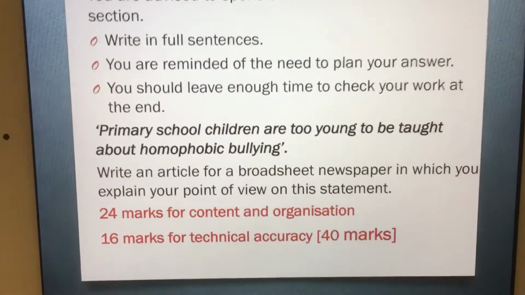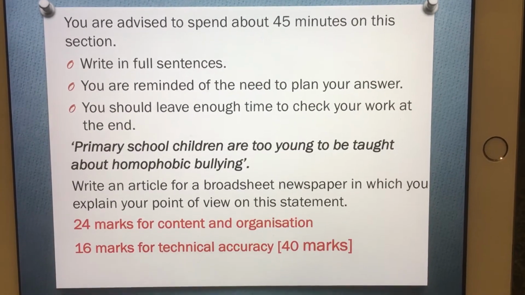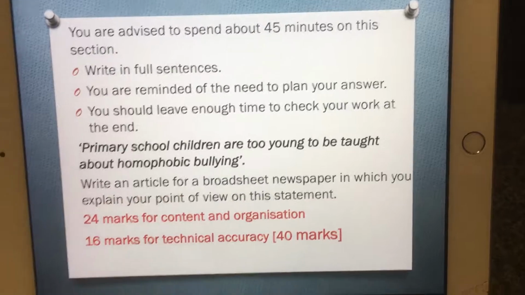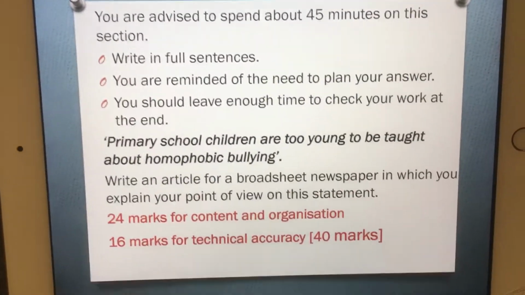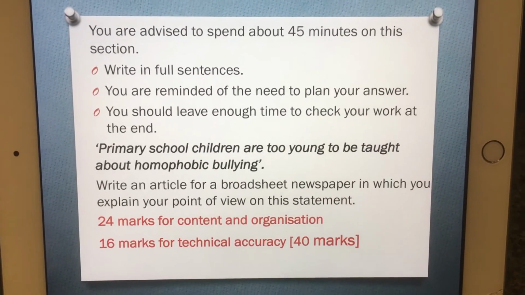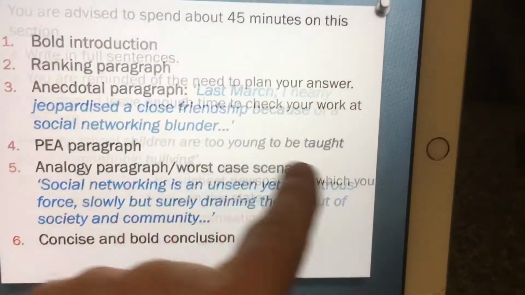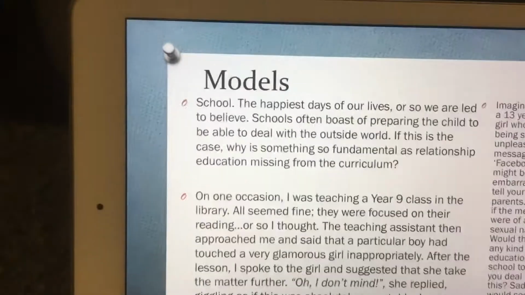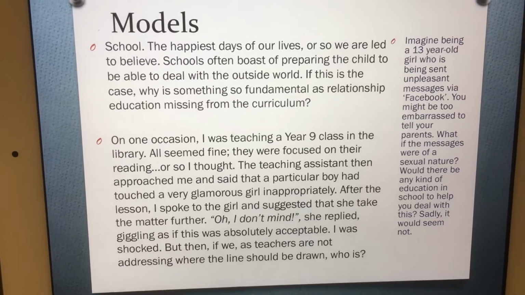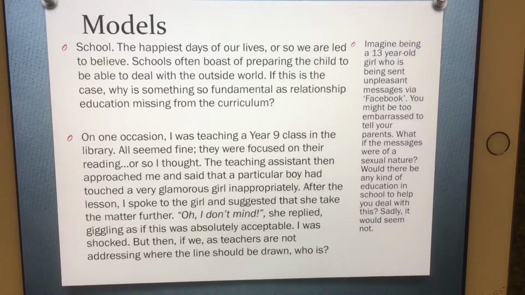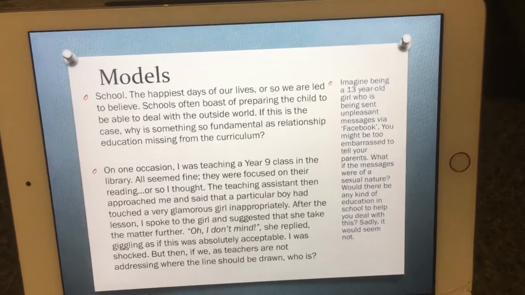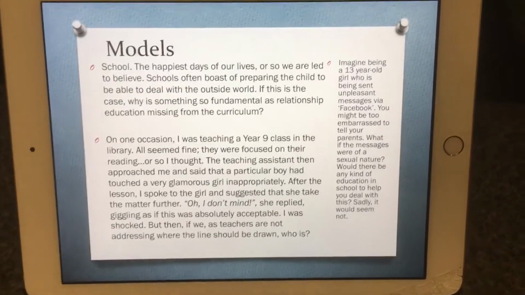Now, I'm going to give you this amount of time to do the task. You can spend Wednesday's lesson planning it all out, okay, because it's going to be a wonderful piece of work. If any of you are listening to this thinking, I don't completely understand all those paragraphs, drop me a line, let me know. And what I will also do is I will put some example paragraphs up as well. There's some example paragraphs for a different essay. You'll be able to look at them, but also I'll put up an example of a whole task. So have a good look at this before you try anything at all. Any problems, drop me a message and show my homework on email.